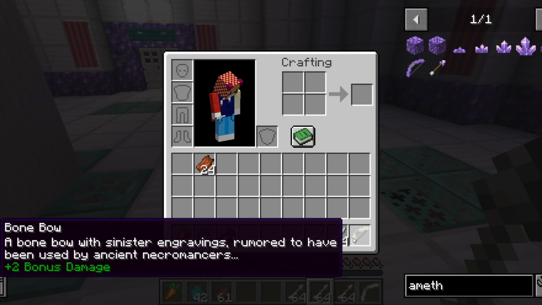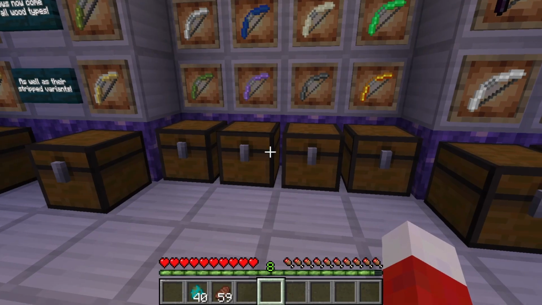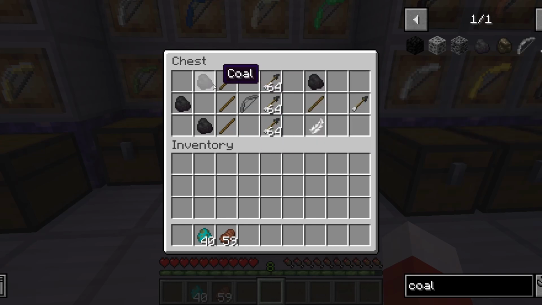And the arrows do +2 bonus damage, and the bow does +2 also. So next up we have the coal bow and arrow. So these both do +2 bonus damage once again. Crafted using 3 coal and 3 sticks for the bow, 1 coal, 1 stick and 1 feather for the arrows.